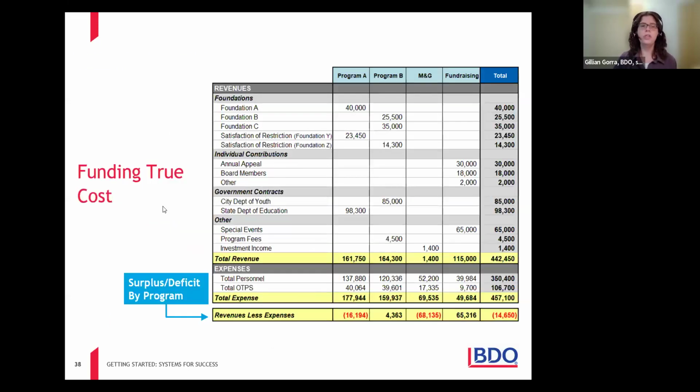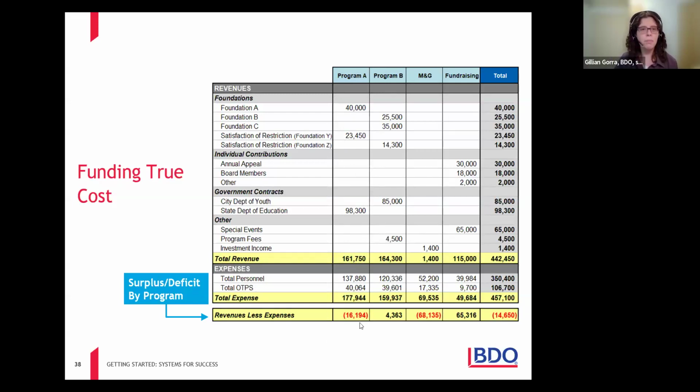The reason being is because when you put this all together, and we can see here, I've just collapsed our expense budget down to two lines at the bottom, just for ease, so we could get it all on the slide. We start to see what is the restricted revenue that we have going towards program A, right? And what are the expenses with their fair share of those shared expenses in program A? We do the same for program B and so forth. So what we ultimately get to see is that program A is going to run a deficit of about $16,000, whereas program B is going to earn a surplus. This information is not necessarily good or bad, but it's powerful.